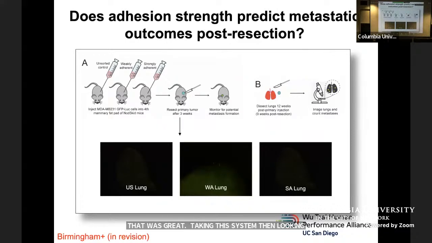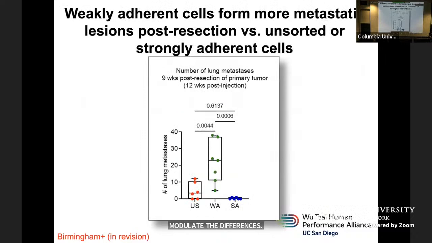So we went back and we said, okay, well, we can take, and I'm sorry that it doesn't reproduce very well, but we can take these cells out at 3 weeks. We can also take a number of mice out of the study and just look at their lungs at 3 weeks. And we can say, okay, well, the lungs were negative when we removed the primary tumors at 3 weeks. So if we were to close the animal back up, right?